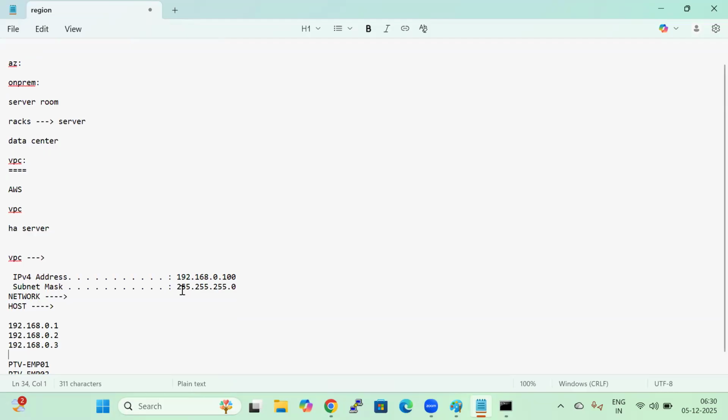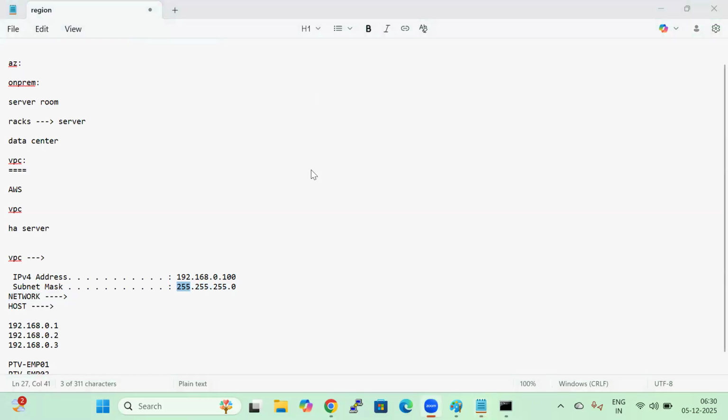To define which is the network portion and which is the host portion, your subnet mask will help the devices. This subnet mask defines that wherever you have 255, that is the network portion.